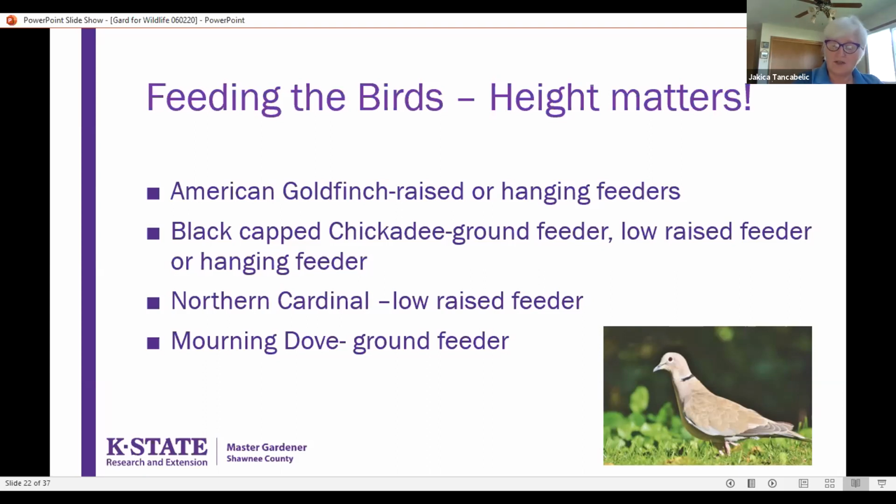A good question was asked regarding the height where you want to put the feeder. Basically, if you put it anywhere between 3 to 6 feet in that range, you're going to hit most of the birds. Although the mourning doves always stick to the ground, except if you put peanuts on the feeder plate and hang it up, then they will fly up.